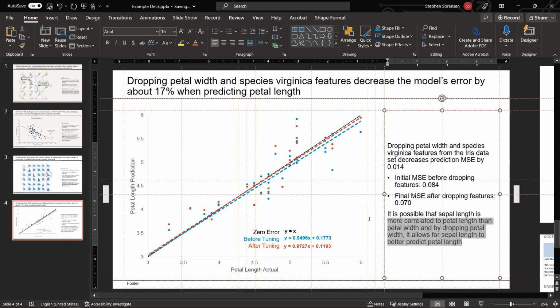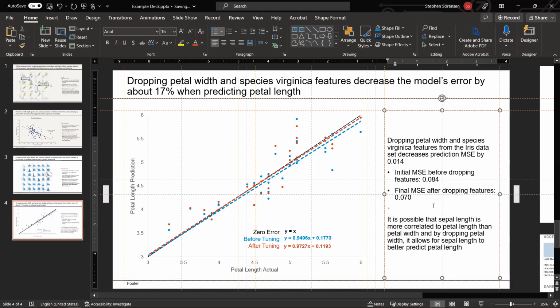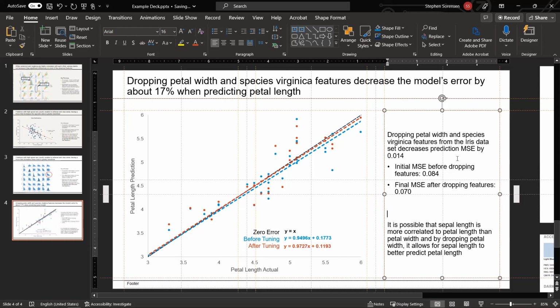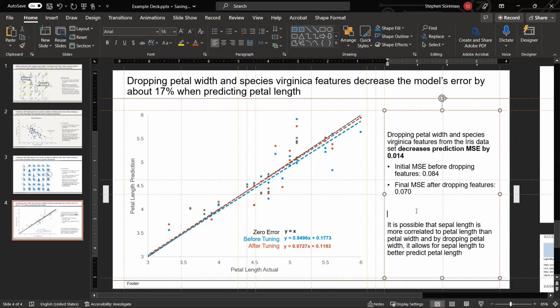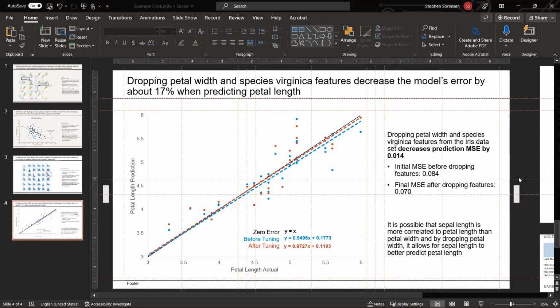Okay, so this would be great to do some follow-up analysis on. I want to bold that because that's important. Size 16. Yeah, we can leave it at size 16. Let me take a look at this slide really quick.